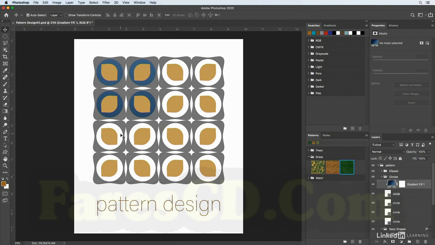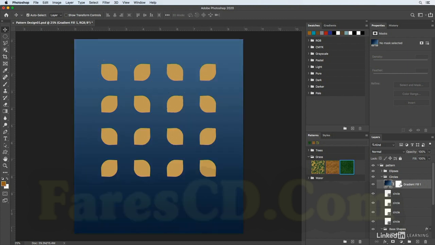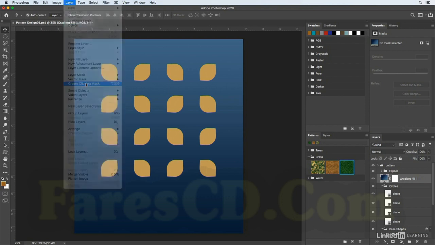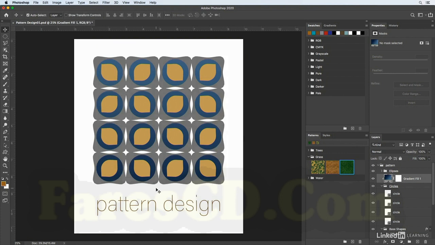But now it's only affecting these 4 circles, and I'd really like it to affect all of the circles in the design. So let's undo that using Command Z, and then I'm going to reposition the layer in the stacking order. I'm going to drag up and release my cursor when I see just that narrow cyan horizontal line, and that's going to drop it between these 2 layer groups. Then with the gradient fill layer targeted, I can now choose Layer, Create Clipping Mask, and this time it will clip it to the layer group that has all of the circles in it, so it'll be applied to all of them at once.